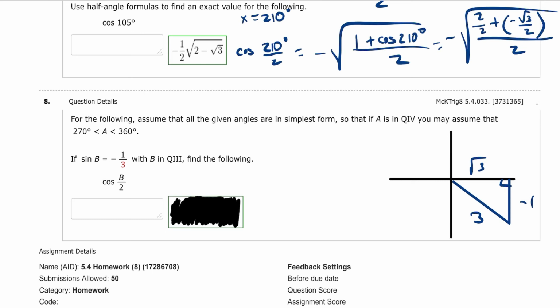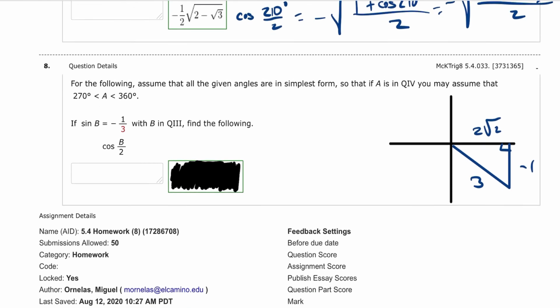And if you do the Pythagorean theorem, a squared plus b squared equals c squared. If you square that, you get 3. 3 plus, oh wait, did I do that wrong? That's 9 minus 1. Sorry, that's wrong. So 9 minus 1 is 8. Square root of 8 is radical 8. So I'm just going to call that 2 radical 2. So if you do the Pythagorean theorem, you should get 2 radical 2.